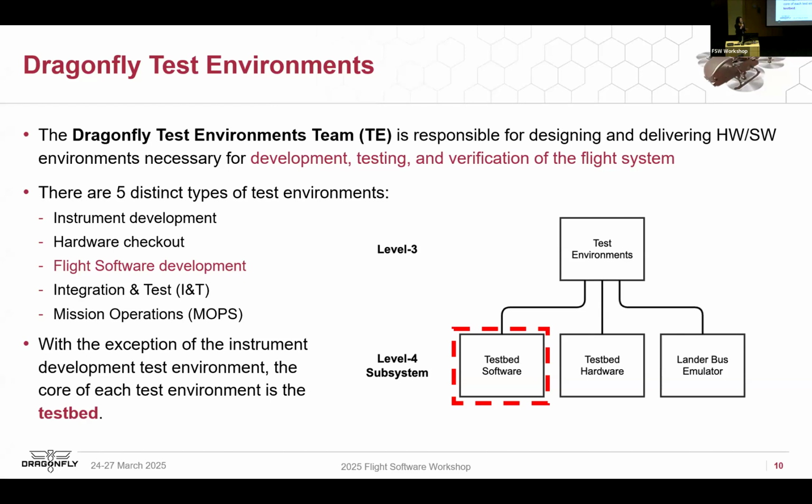There are 5 distinct types of test environments: instrument development, hardware checkout, flight software development, which I'm focusing on today, integration and test, and then mission ops. As you can see on the right, testbed software is a level 4 subsystem to the test environments team. With the exception of the instrument development test environments, the core of each test environment is the test bed.